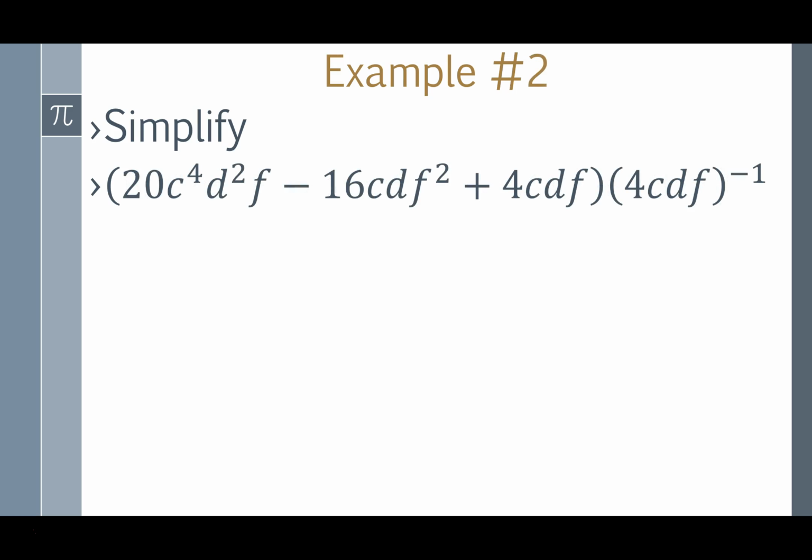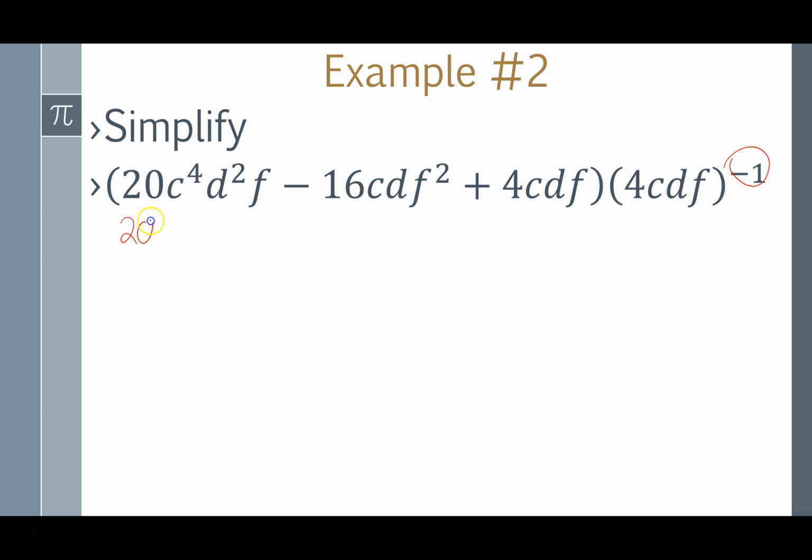Now, something to point out. If you're multiplying a polynomial with a monomial, or any other term really, and the second term has a negative 1 exponent, this is the same process as division. The textbook writes it like this every now and then, so that's why I want to include a couple examples like this. So again, we're not multiplying these together. Since the second term has a negative 1 exponent, it means they're dividing.